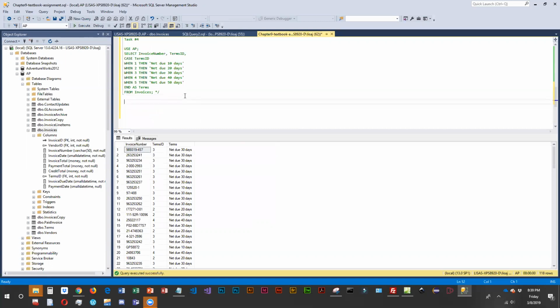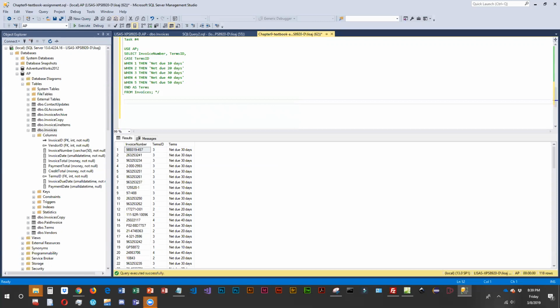For the next little problem, our boss wants us to display invoices and indicate by looking at the due date if they're current, or if they're 1 to 30 days past due, or if they're over 30 days past due.